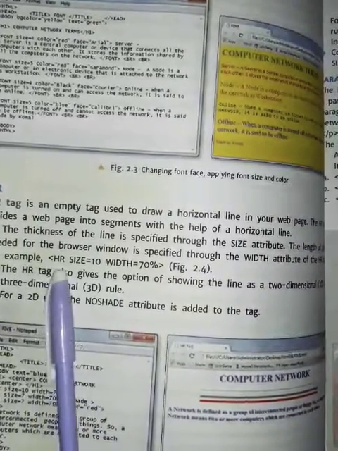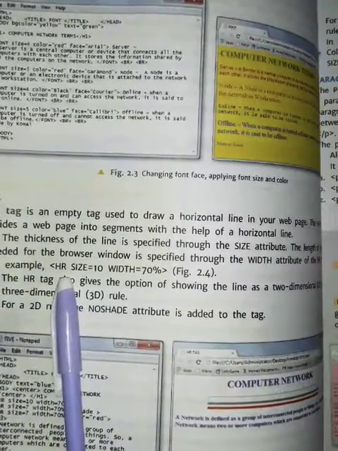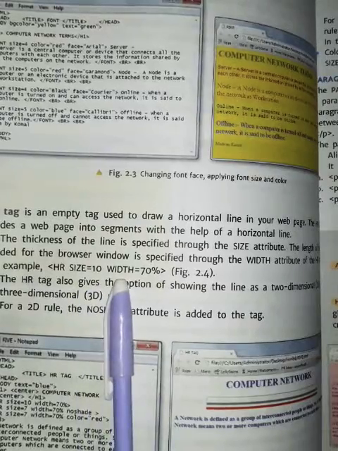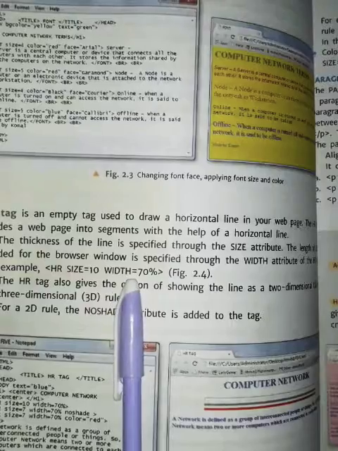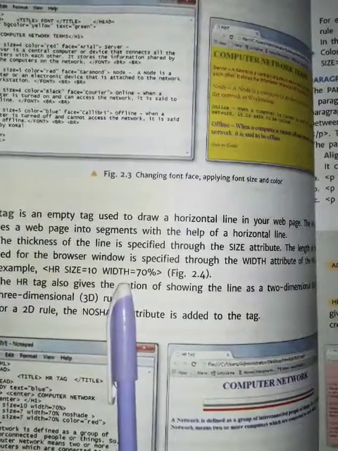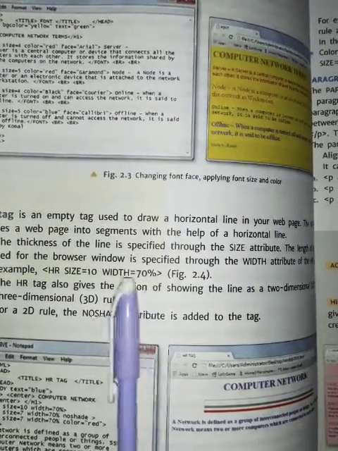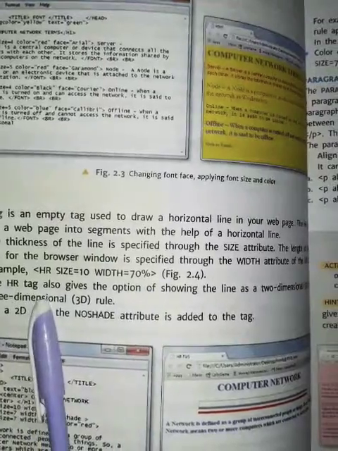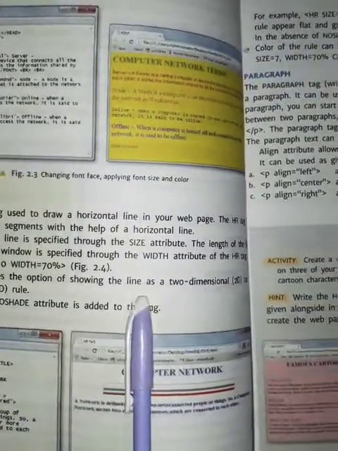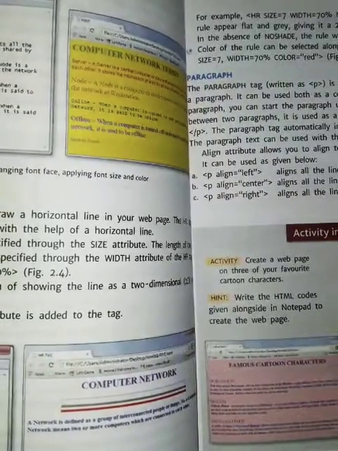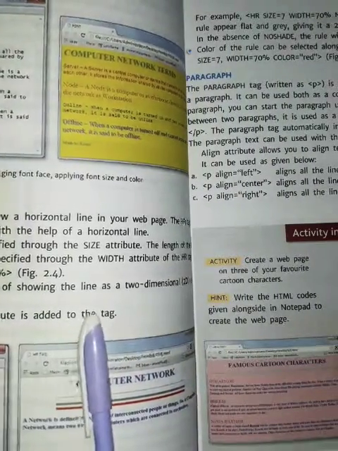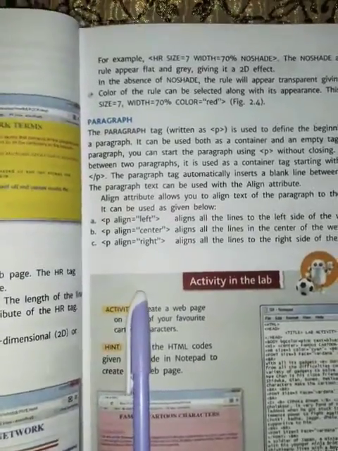You can see the example of hr here: hr, then size, and then width. We can change the width and size of the hr tag. The hr tag also gives options to show the line as two-dimensional or three-dimensional. Two-dimensional uses the noshade attribute, and three-dimensional uses the color.